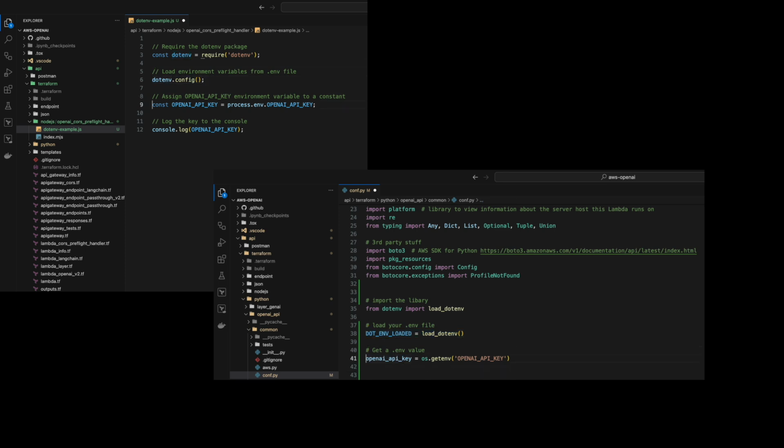It's as simple as installing the package with pip or npm, as the case may be, importing the library, and then calling a single line of code that looks for your .env file and then sources the values, creating and initializing bash environment variables for each key value pair. .env is a great approach because it's really simple and it's operating system independent.